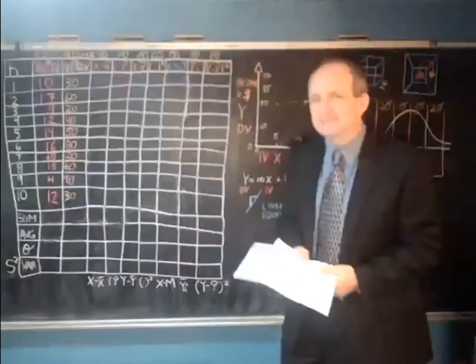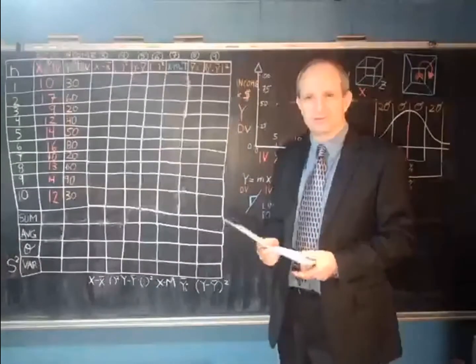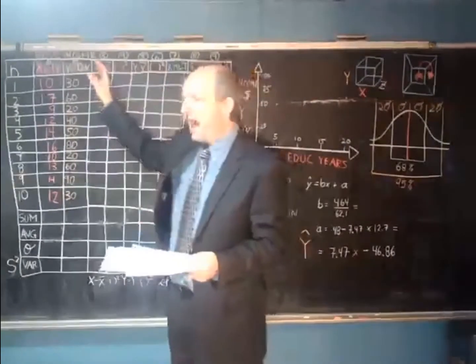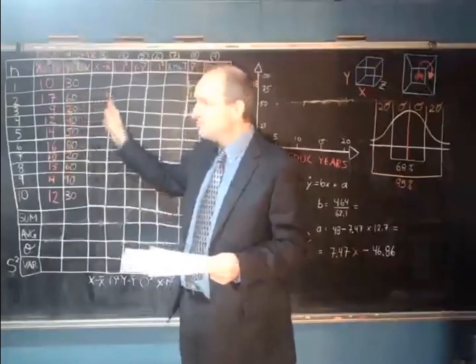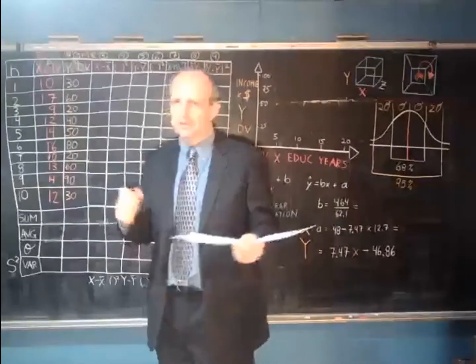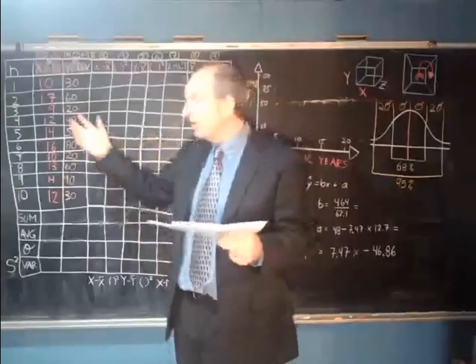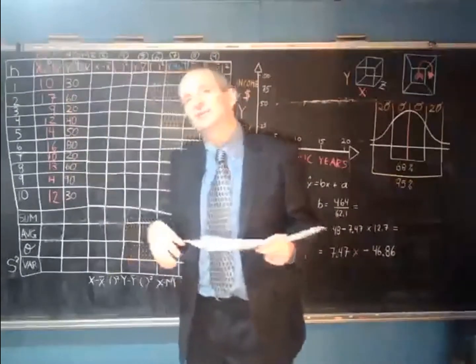A second type of statistic is correlational. We want to know the precise relationship between how many years you spend in school and how much money you make. Right? That would be an enormously useful type of information. And it's because of our ability to make correlational statistics that we have polling companies, right?